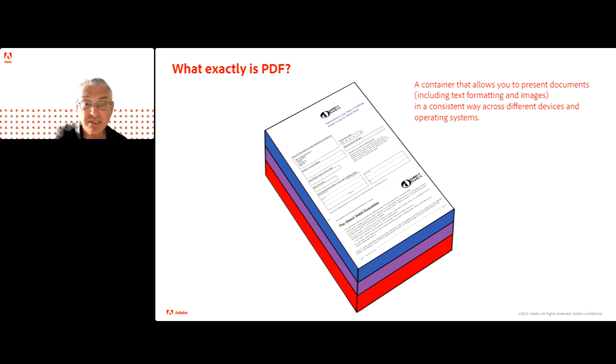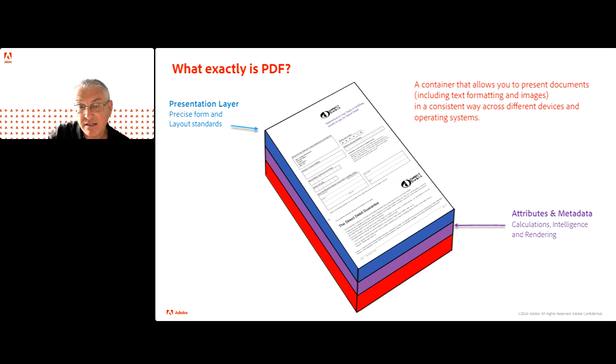What this means is that you can have information within the PDF format that's consistent across documents, devices and operating systems. So it's a file format that encapsulates a complete description of a fixed layout flat document. It includes the text, fonts, graphics, and other information. But we can also have things within it such as the attributes, the metadata, and the rendering. So we can apply security policies to documents. We can do calculations. And we can also take data out of these PDFs. We can capture information from them, collect information from them, and export information out of them.